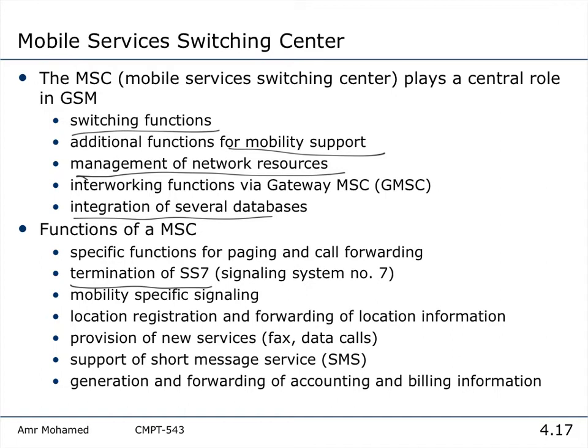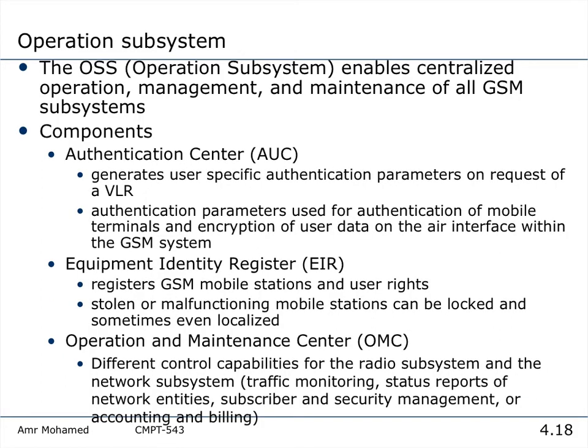So when I connect to a mobile station using some secure communication, first I need to authenticate this mobile station using the operation subsystem through the MSC to the base station controller. So I need to generate one secure communication from the operation subsystem all the way to the mobile station. So this is the operation subsystem. It enables centralized operation and management.